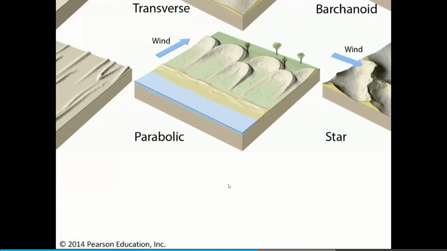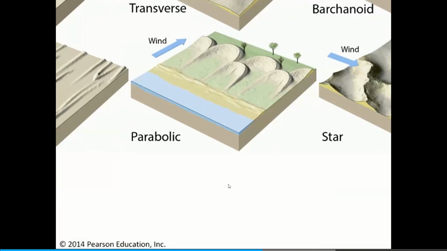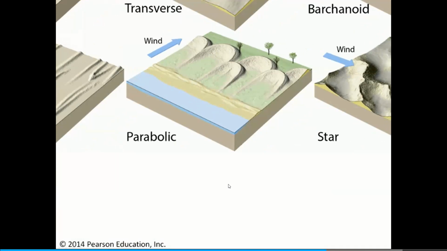Parabolic dunes are kind of a special case. They form in areas where the sand is somewhat anchored by vegetation, and oftentimes wind will be coming off of a body of water, a lake or the ocean, and it'll slam into these semi-stabilized dunes, and it'll create an area of blowout. So even though these are crescent-shaped, kind of like the Barchan dunes, here the slip face is on the convex side of the crescent. So the open mouth here is actually facing in the upwind direction, opposite from the Barchans.